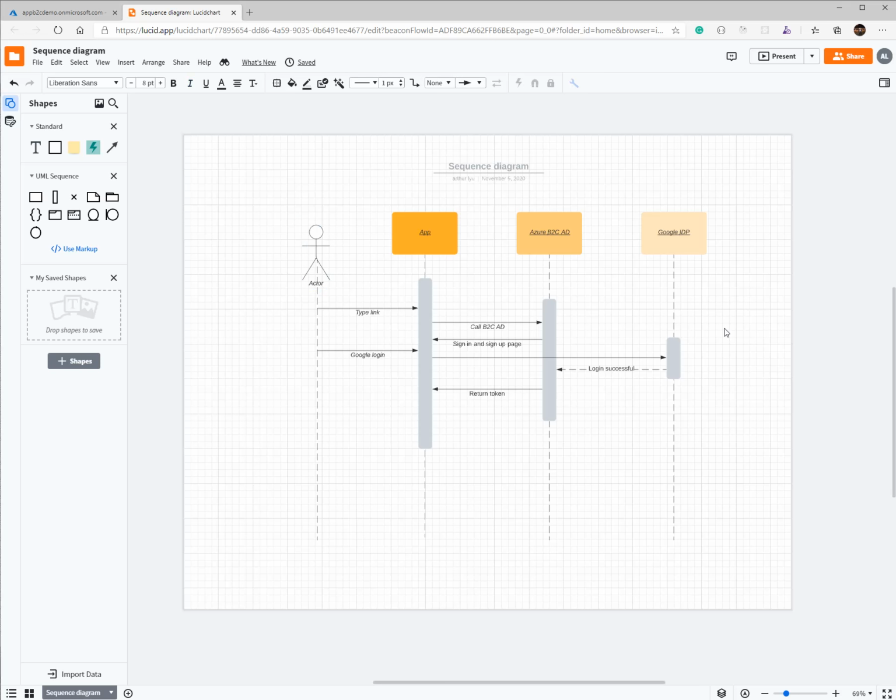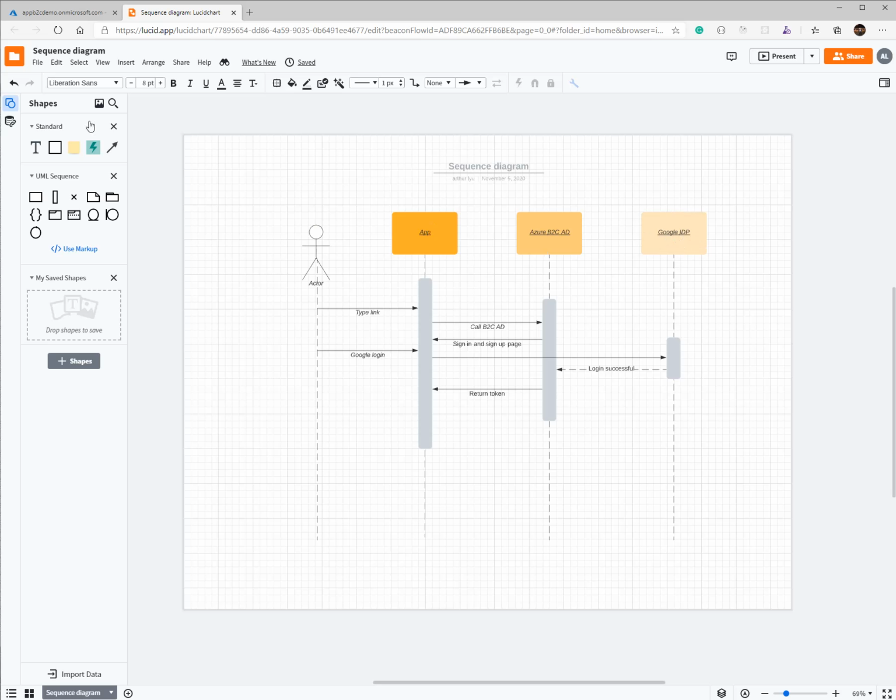The first thing first, we need to create our Azure B2C. In B2C, we will register our application and also set up a Google Identity Provider.